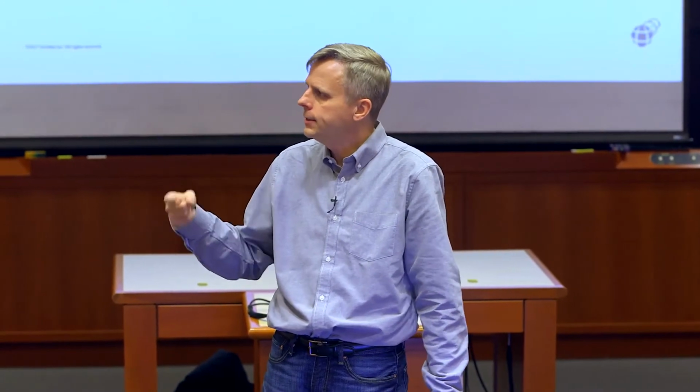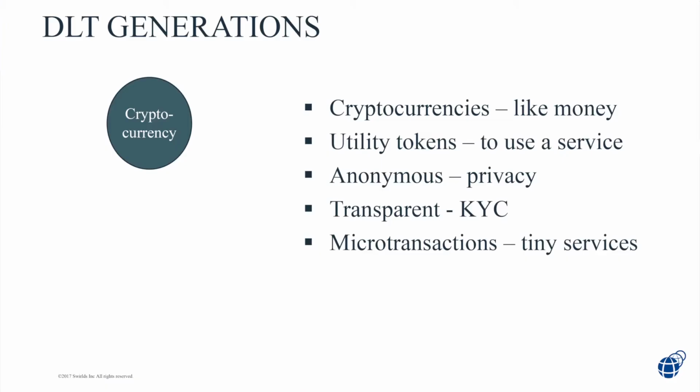And that is the first of the 4 generations I'm going to talk about, but nothing stands still. It's continued to improve, and even today, people are continuing to improve this. So what does it let us do? It lets us do things like these examples here. It lets us use cryptocurrencies like you would use money. You can just save some of your money in your cryptocurrency wallet. You can use it as a store of value. You can use it to transfer money to other people, just like you would PayPal them money, you can send them your cryptocurrency. You can use it as utility tokens to pay for services. So there can be services online that you pay for with these tokens. You can use cryptocurrencies that way.